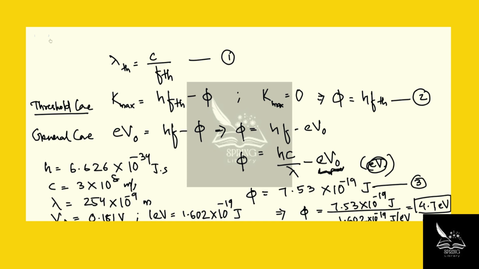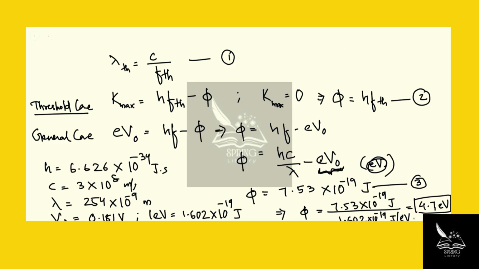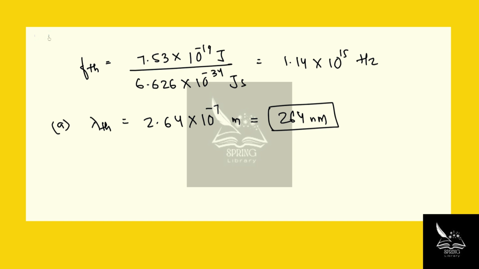Now, by checking table 38.1, in part B we have to compare our calculated value of work function with the one that's given in table 38.1. We compare that by taking the value from part B, and we see that the calculated value of the work function agrees with the copper work function value in the table. So this means our metal here is copper.